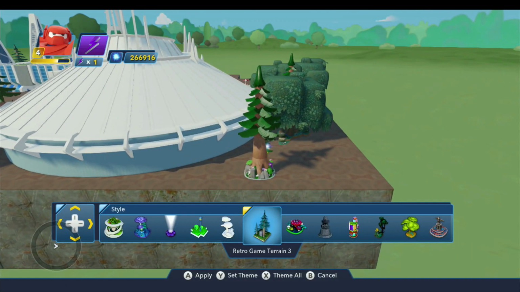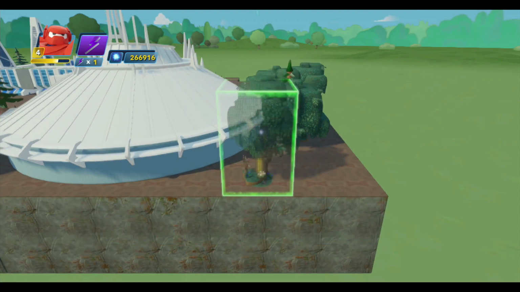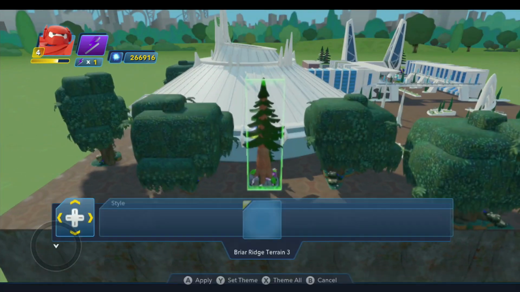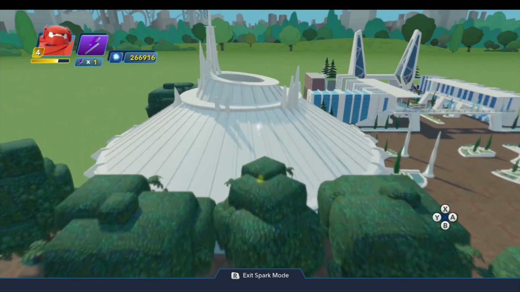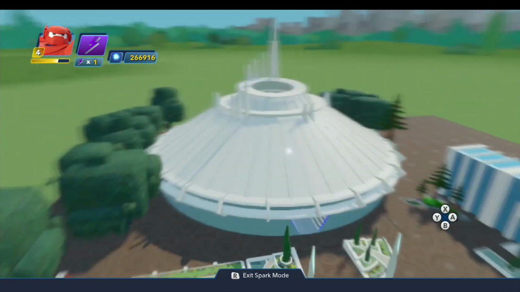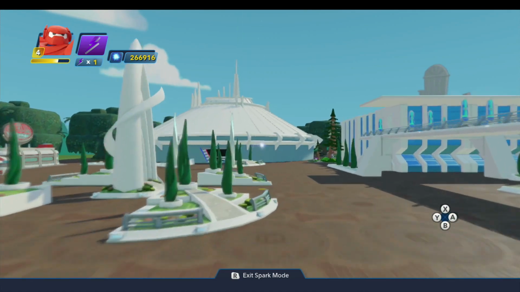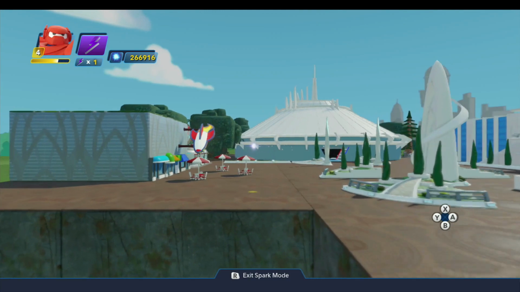For this one, we use that Briar Ridge tree. This one we use that Briar Ridge tree. And there we go. I like the looks of that. That just looks really good.